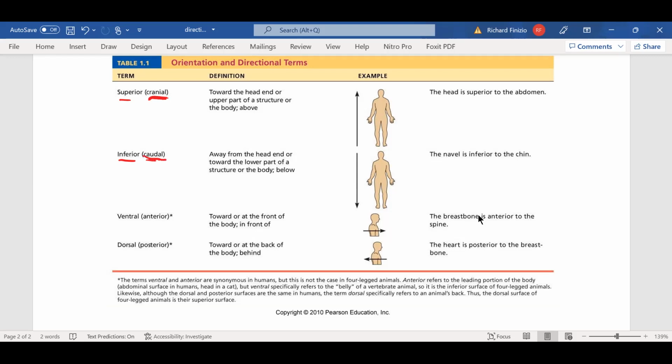So you've got to remember we're mammals, right? And we're animals in that kingdom, so we share some of these terms. But I'll most likely use the terms superior and inferior for top and bottom. Superior, top, we're towards the head, and that's what they call cranial. And I'll use inferior more towards the bottom or below.